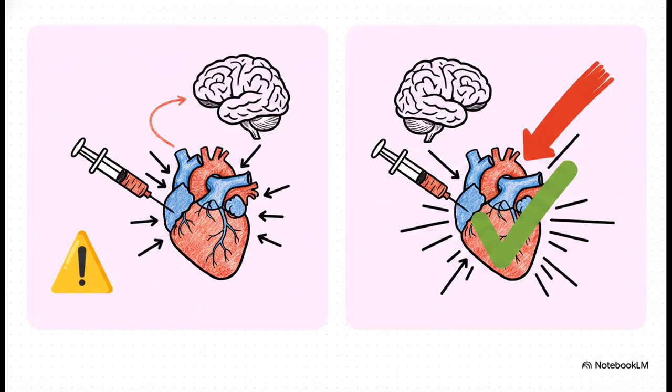Imagine you've got a hypotensive patient with poor cardiac reserve. If you immediately reach for a pure alpha-1 agonist like phenylephrine, yeah, you'll increase systemic vascular resistance and make your MAP number look great. But by increasing the cardiac afterload, you can actually further decrease the cardiac output, which ironically compromises cerebral blood flow even more. Instead, after optimizing volume, reaching for an agent like ephedrine or dopamine, which increases both MAP and cardiac output, might be far preferable to protect that patient's brain.